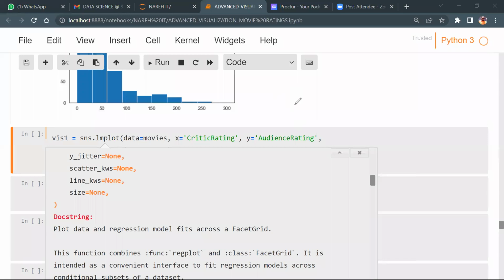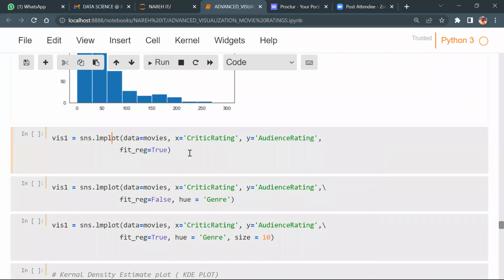See, there are two things. How much hard work matters, that doesn't matter at all, isn't it, guys? How much smart work you do, that matters a lot, isn't it? In an interview, nobody will ask you, can you please tell me the parameters of linear model plot? Does anybody ask you, guys? It's not a technical question. So just try to understand, this is just a plot, a linear model plot.